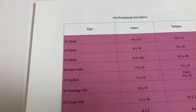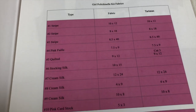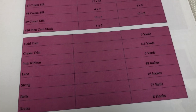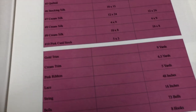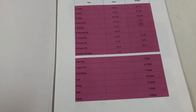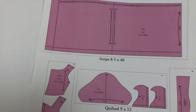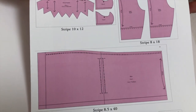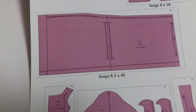But each bag has a number on it, and that has to do with the pattern pieces that you're going to work with. And then below that is the inventory of the trim, such as 9 yards of gold trim. So that's there on the first page of the kit. And the second page, shall we turn it, is the suggested pattern layout. Look at this, it's very important to know where these pieces go on the fabric. So this is how we suggest you lay it out.